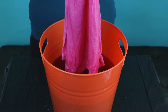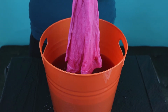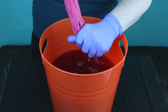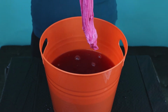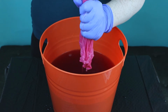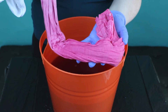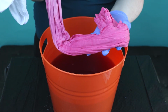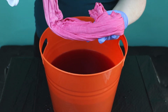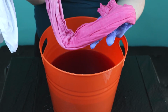So now I'm going to squish the excess water and dye out. And I'm hoping that we'll end up with a nice light pink ombre. I've never done this before, so we'll see how it goes. Now that I have this wrung out, I'm going to stick it in my bathtub on top of a trash bag to dry out. It's good to do this overnight, but do what you feel. Wait till it's dried and you're probably good.